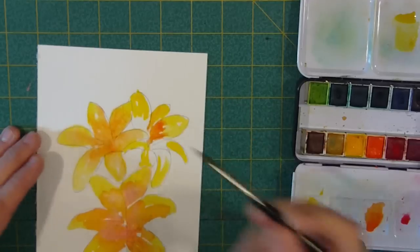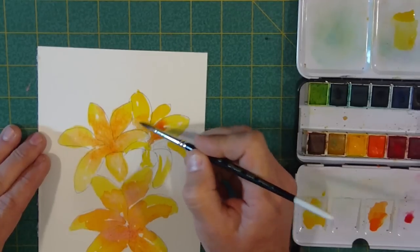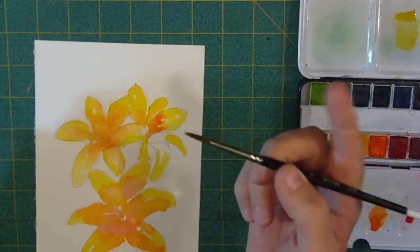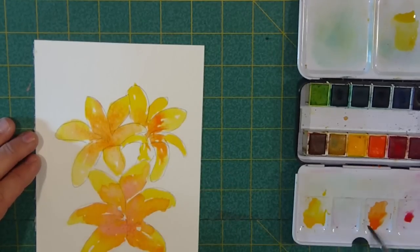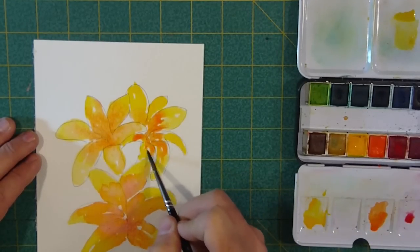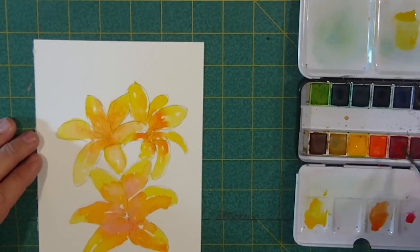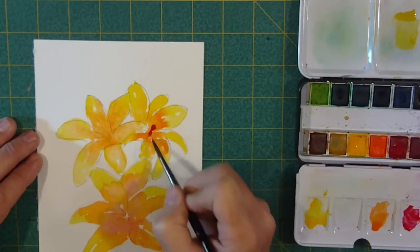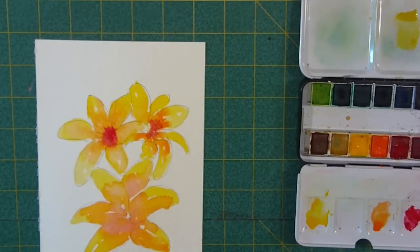It's a faux sable brush, like most of my other ones. I had to think for a second if I actually had an actual sable brush. I guess I have a couple of them, but like most of my brushes, it's a faux sable, and I think it does seem to hold quite a bit more water than my other brushes. I keep dabbing it.